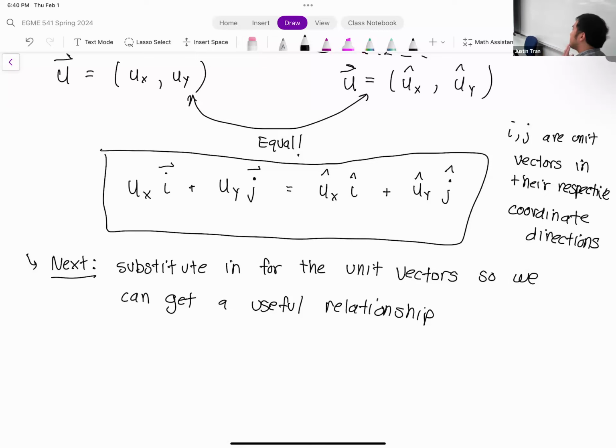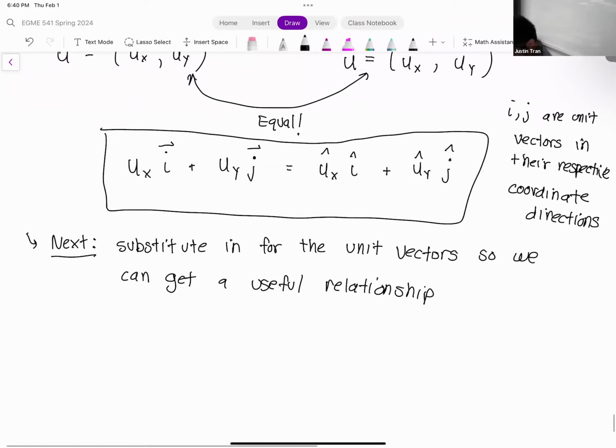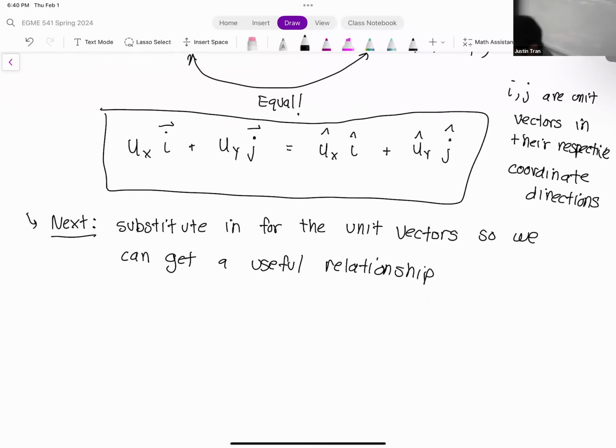Because right now, this expression here is a little bit hard to parse because the exact relationship between the i vector and the i hat vector, right? Those are unit vectors in the original coordinate system and the rotated coordinate system. That's not 100% clear, okay? So we want to substitute in. And in particular, what we're going to substitute in for is these ones right here.